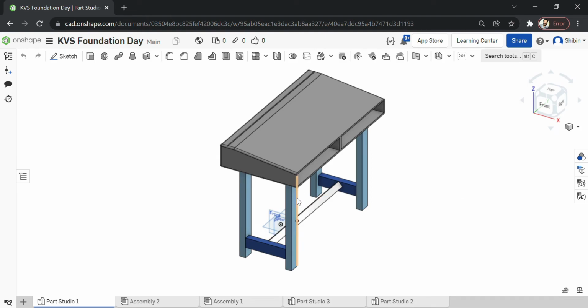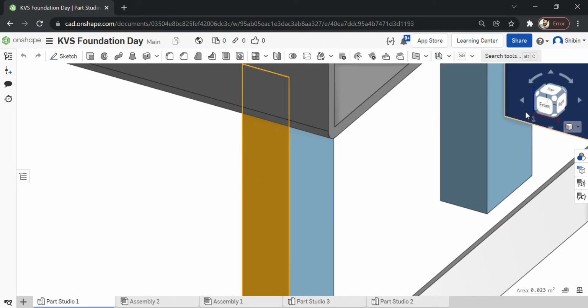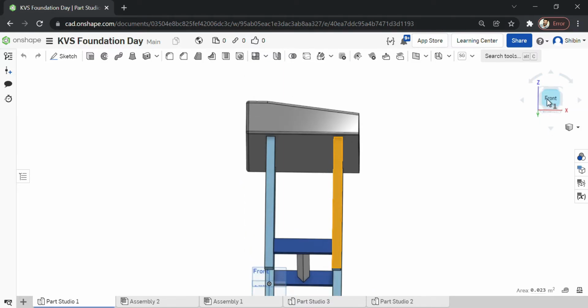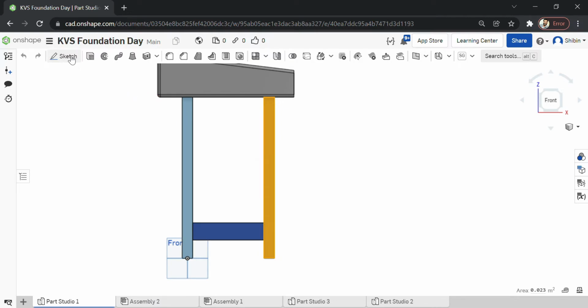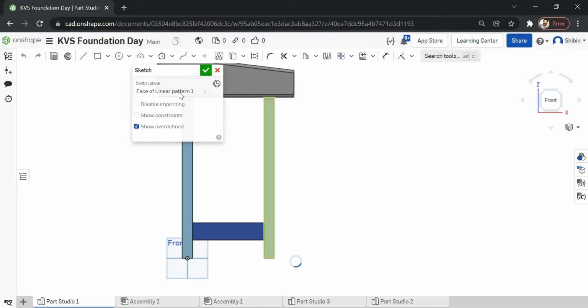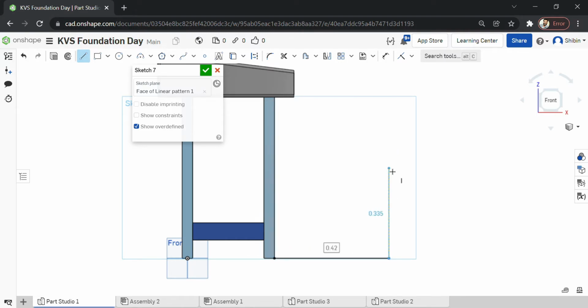Alright, let's start. So select this plane and click on the front view. Whoa, sorry. Click on the front view and then click on sketch. Okay, now take the line and place it on this vertex and make a line like this and a line like this and a line like this. Now I'm going to select the line and use the construction tool here. Just click on this button, that's the construction tool, and a construction line will be drawn.